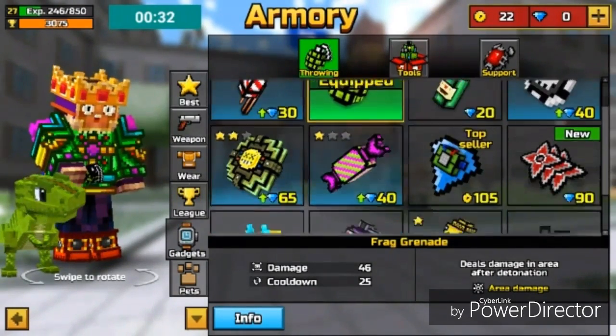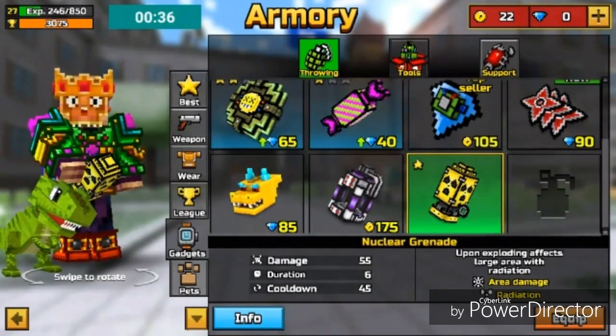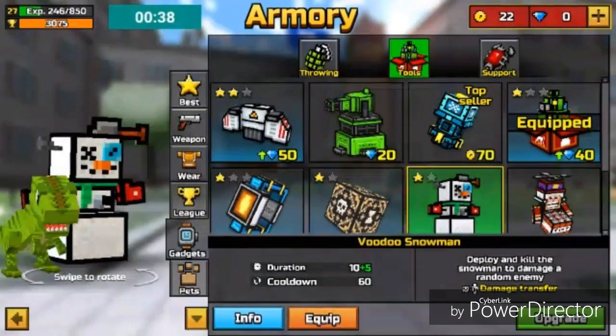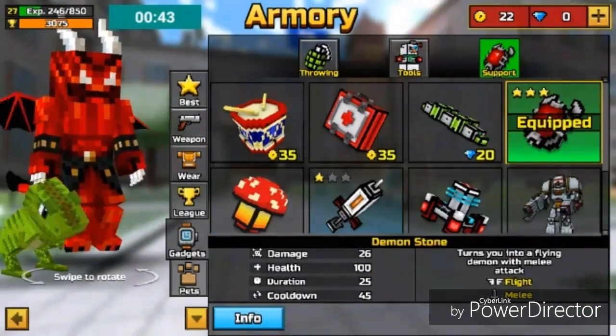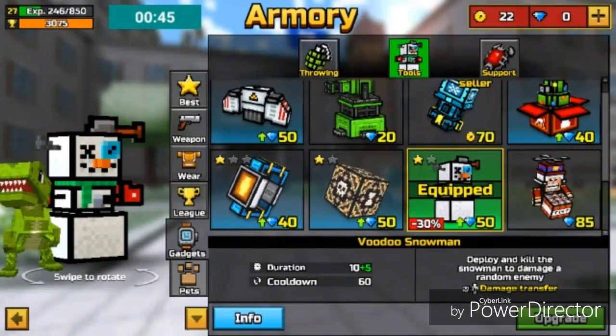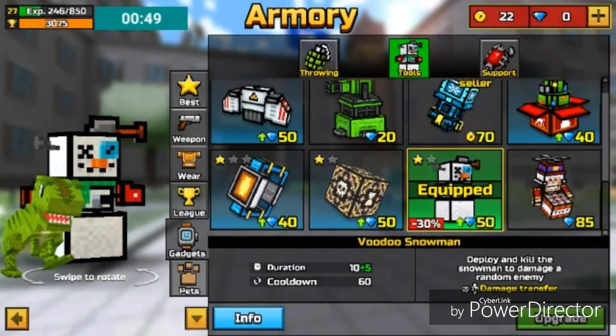And you need gadgets, so either you pick the grenade or the nuclear grenade. I recommend you pick the voodoo dummy or the jetpack and the demon stun. But I'm just going to keep with this loadout since it's more relevant. So I'll see you when I'm in the game.